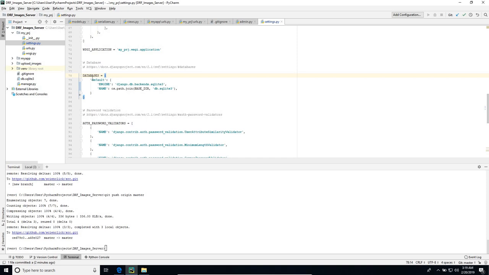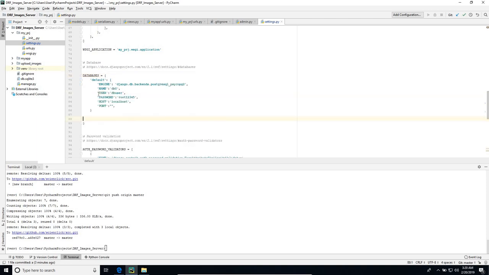We're gonna use PostgreSQL. So we need to change something in our settings and then push it into master repository in GitHub. So the changes that we want to do here are pretty simple. We want to change our engine to use PostgreSQL, and we need a name for our database.